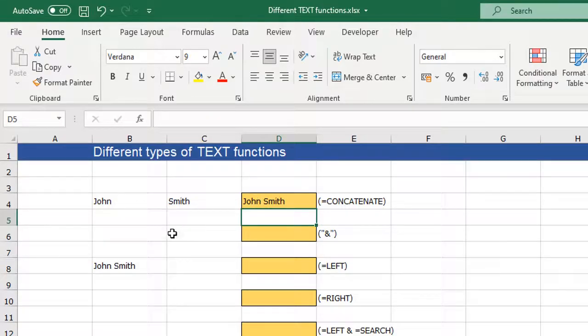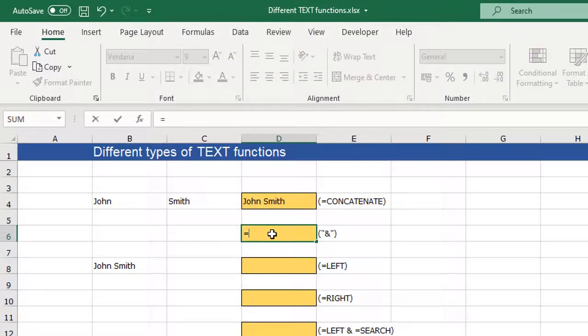Well, there is another way to do the same, which is, I think, a bit faster. You can just type equal sign and make a reference to the first name in cell B4. You can just type the and sign, and you want a space behind it, and just again type the and sign and select the last name, make a reference to the last name.